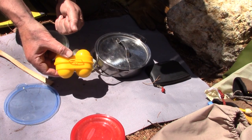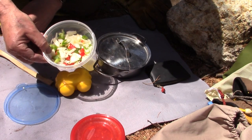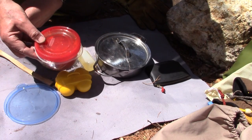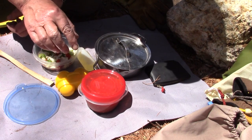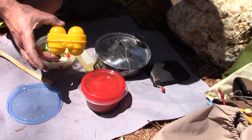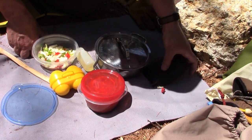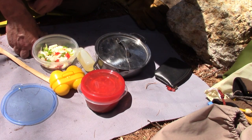Basically what's going to happen is I'm going to render these down a little bit so they soften up and get that nice translucent color to them. I'll then add the tomatoes. When that's stewed for a little bit, I'm going to make a couple of spots — wells in the tomato — and crack some eggs in. So basically I'm poaching eggs in tomatoes. I do have some spices that I'm going to share with you in a second, as soon as I can find them.